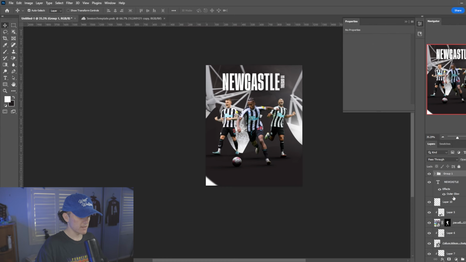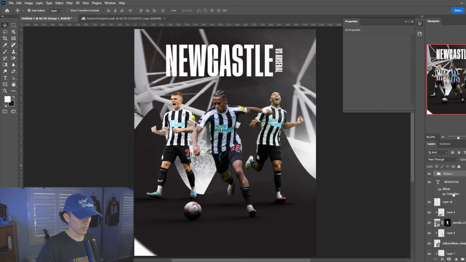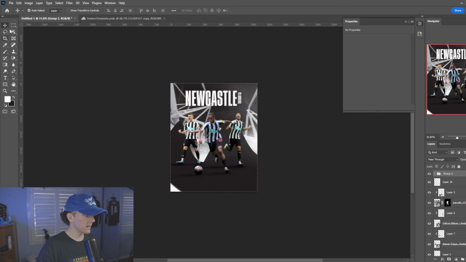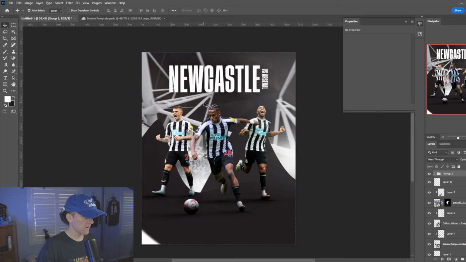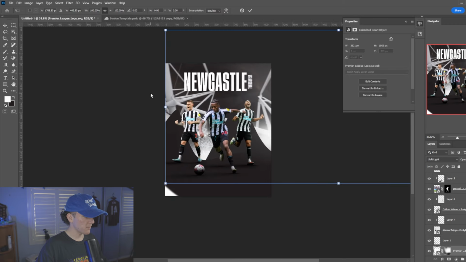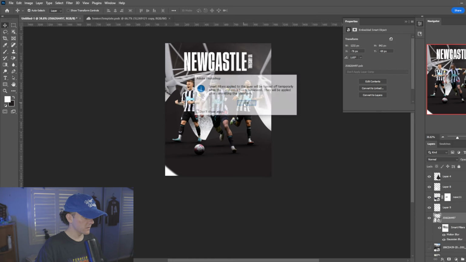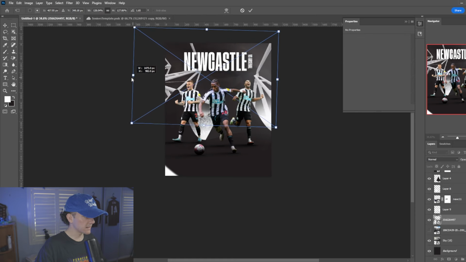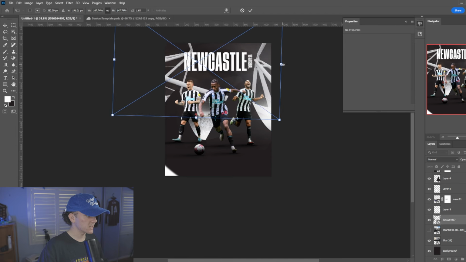What I'll do is group these together, and then I'll make sure they're in line like so. And then we'll group all these together, and then we're going to make sure they are middled. And again, I'm just going to play around with our background, just so the text stands out a little more, but we still have the stadium-like structure in the background.